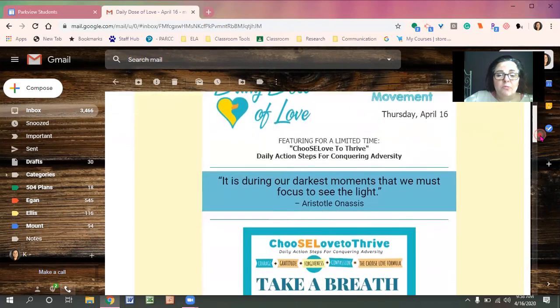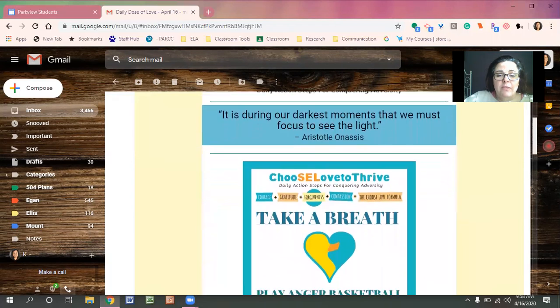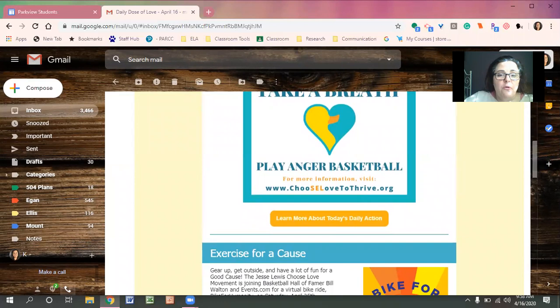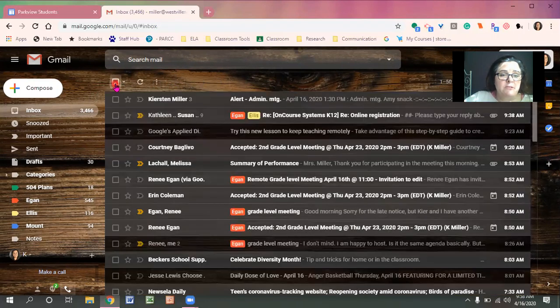I can look through the email and see what it is and determine if I need to read it right now or if I don't want to read it right now. To get back to my inbox, I just click on this arrow here, the back arrow. If I don't want this email, I can click on the trash can and it will trash that email. So I'm just going to click and get back to my inbox. That's how you read an email.